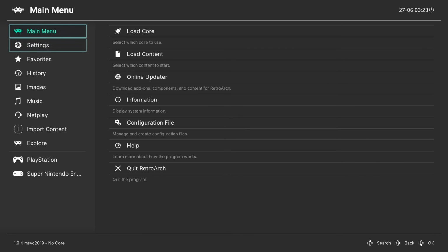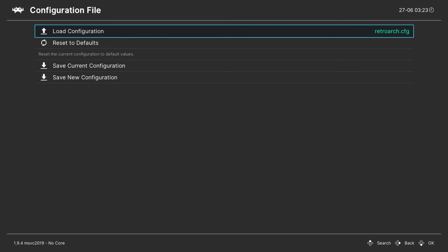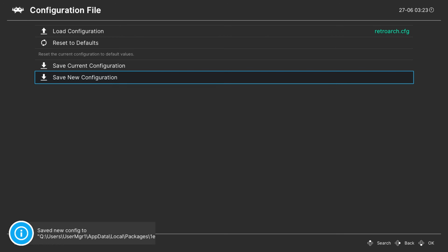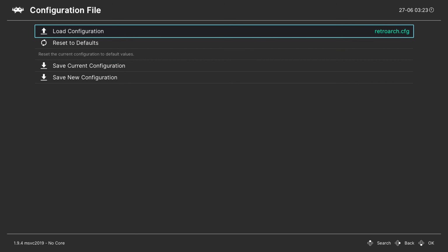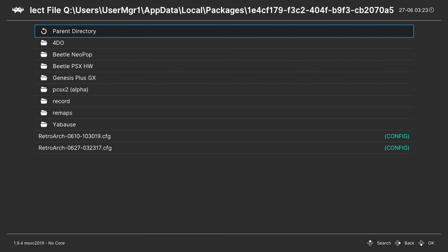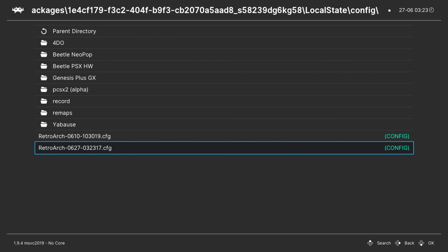We need to click B. We're going to be coming back to our main menu. We're going to be coming to configuration file, and we're going to be saving new configuration file, which is basically going to take the settings that we have now and save it to a new configuration file. Now we can easily load this file by coming up here anytime we load up Retroarch to the load configuration option. We can then select the configuration file that we just created, which is on the 27th of June. So you can see 0627 right here.